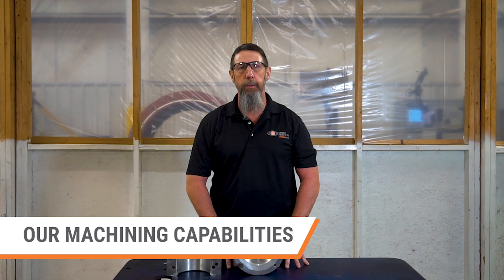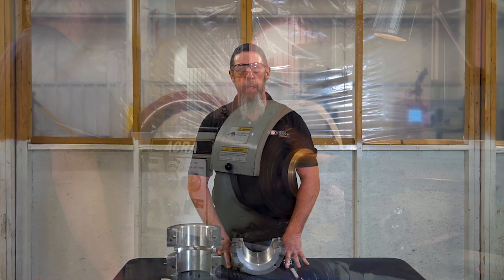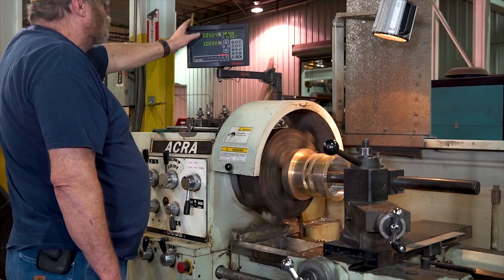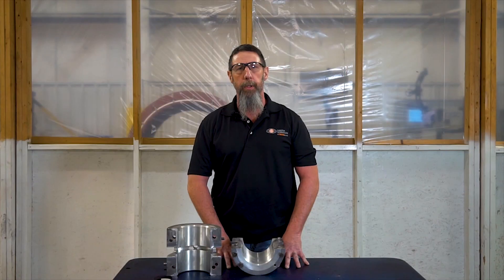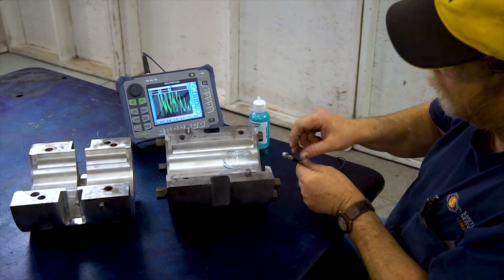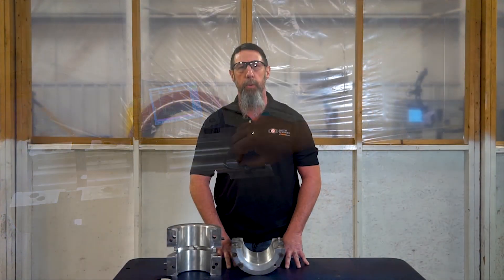Why is Smith Services one of the few motor shops that is able to do these types of repairs? Simple answer is our people. Our Babbitt Bearing Repair Department consists of 10 expert machinists with over 200 years of combined experience. Our department is backed by mechanical and electrical engineers that work with our customers to help solve problems and offer solutions for virtually any problem. It's with this type of expertise that we are able to perform bearing repairs for anything from small motors to motors as large as 10,000 horsepower for a variety of applications in industries that help support our nation's infrastructure.